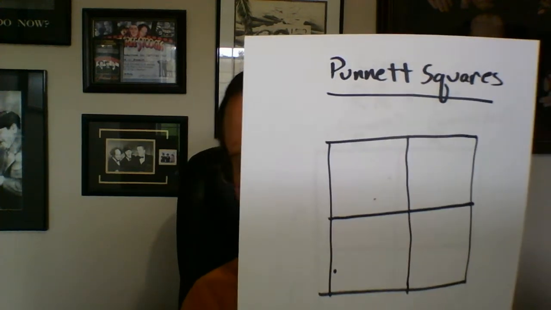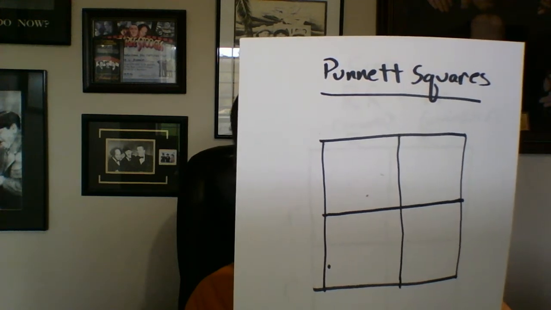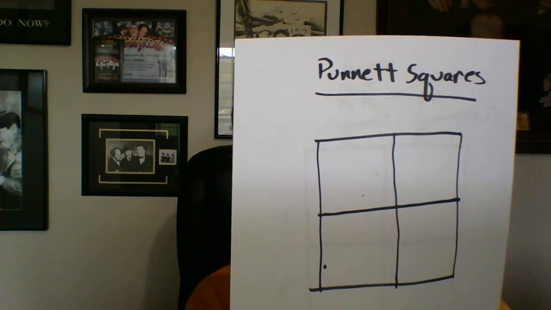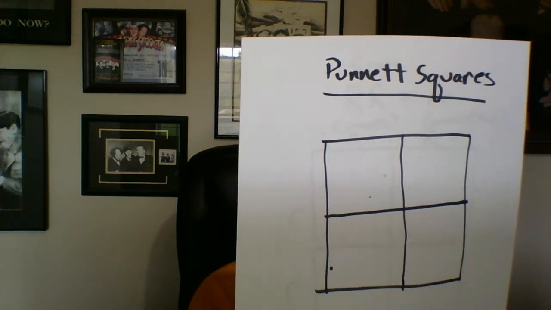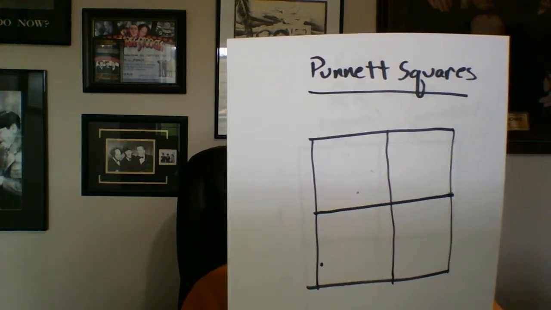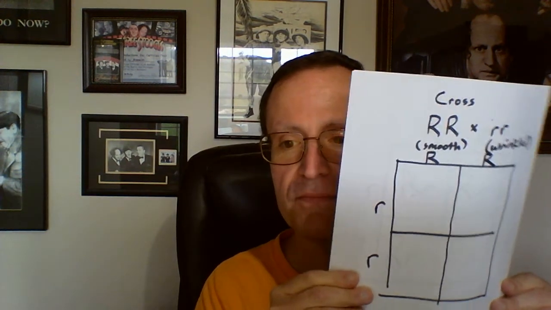When you draw a Punnett square, the first thing you do is you draw a large box and divide it into 4 small boxes. You need to do that in drawing number 1 in your textbook. Okay? Then, the next thing I want to talk about is what happens when you play around with crossing different plants with different plants.